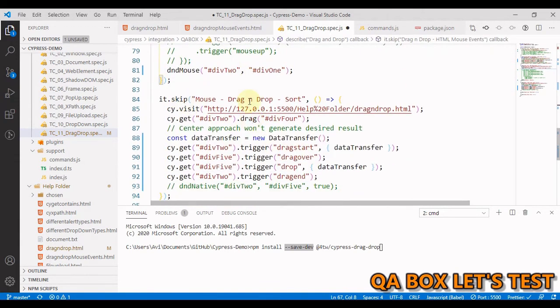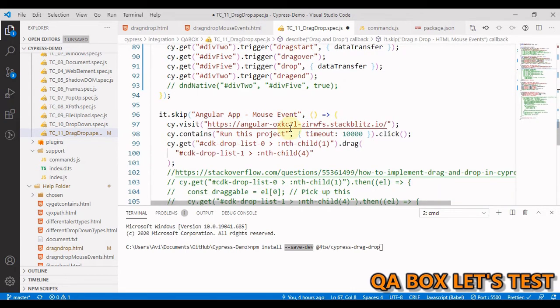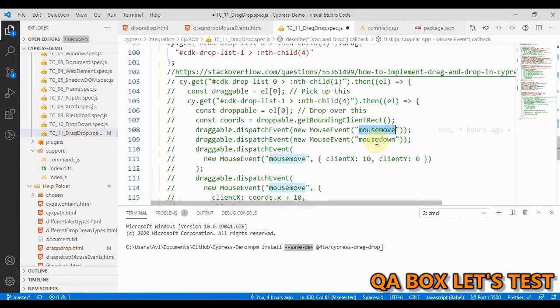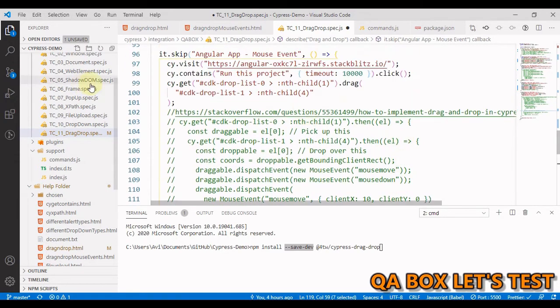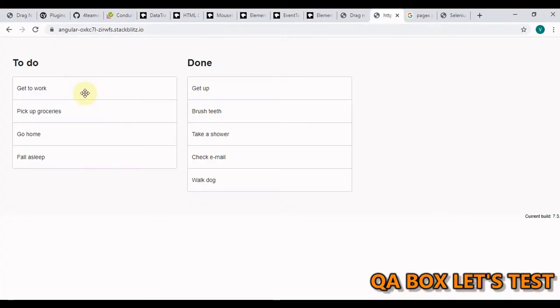So let us move on. This one is also done. The Angular. Okay, this one is interesting, and it comes down to how Angular is handling these events internally. All right. So in here, you could see we are performing the mouse move, mouse down, and mouse up, but neither the plugin nor the code that we have written is going to work, and this is solely with Angular. Let us see this application first.